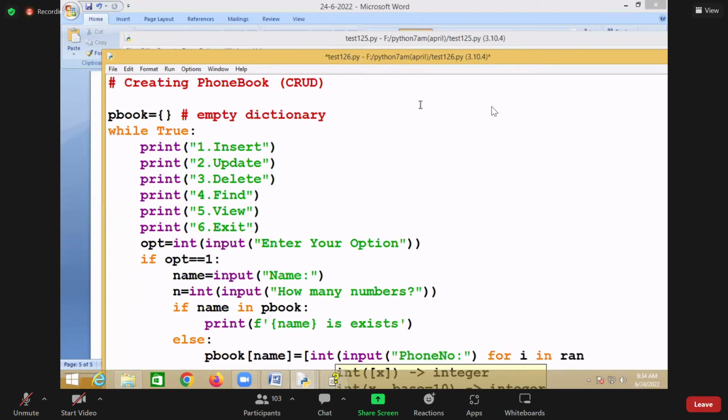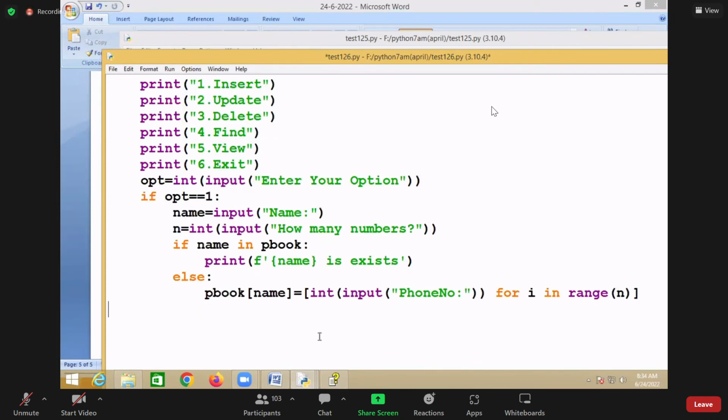For i in range of n. This many numbers you have to enter.